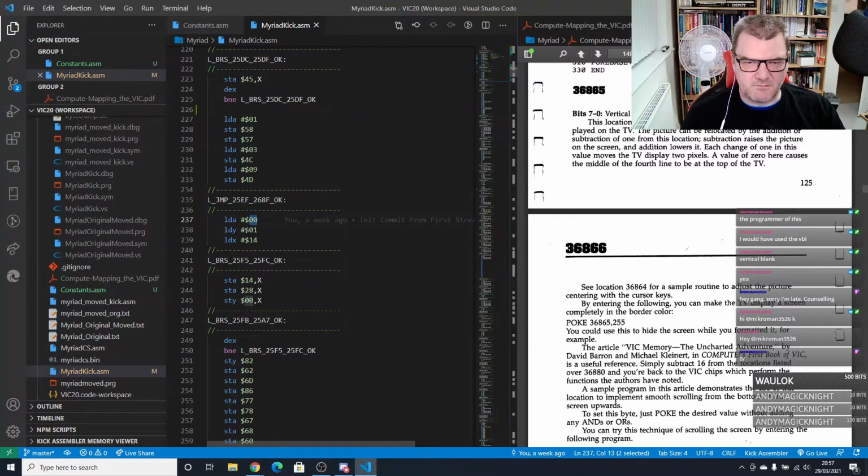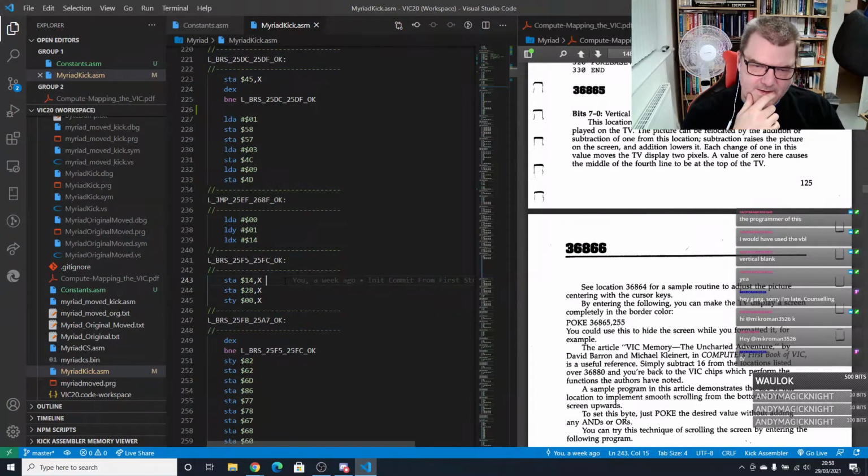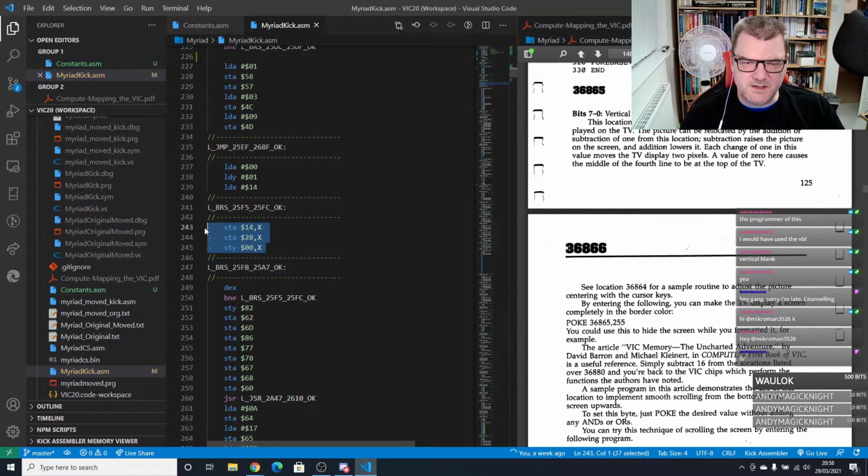So load 0, load Y. So it's storing Y in location 14, zero page. But then that's storing in 15 because, no, 28. And then, alright, okay. So these three variables are important then.